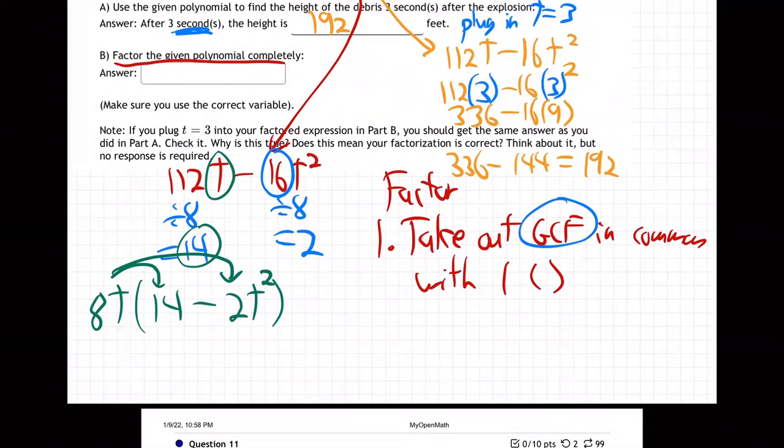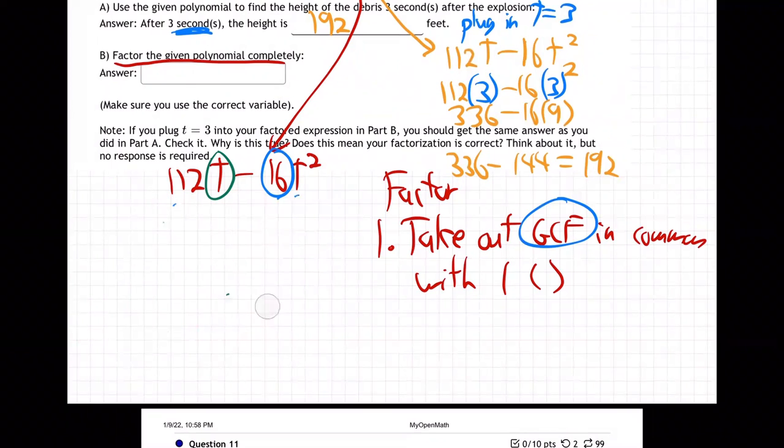Oh, wait a minute. Oh, it is divisible by 16, isn't it? Am I messing up? I'm totally messing up. I was just assuming. Let me go back. Sorry, guys. You divide by 16, it actually works, doesn't it? Is it 7? Okay, and that's 1, my mistake. 16 does go in. All right, so let's go back.